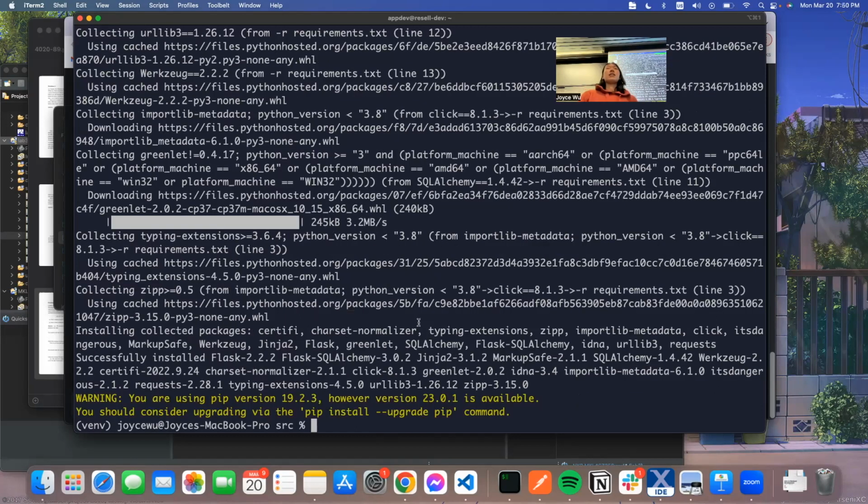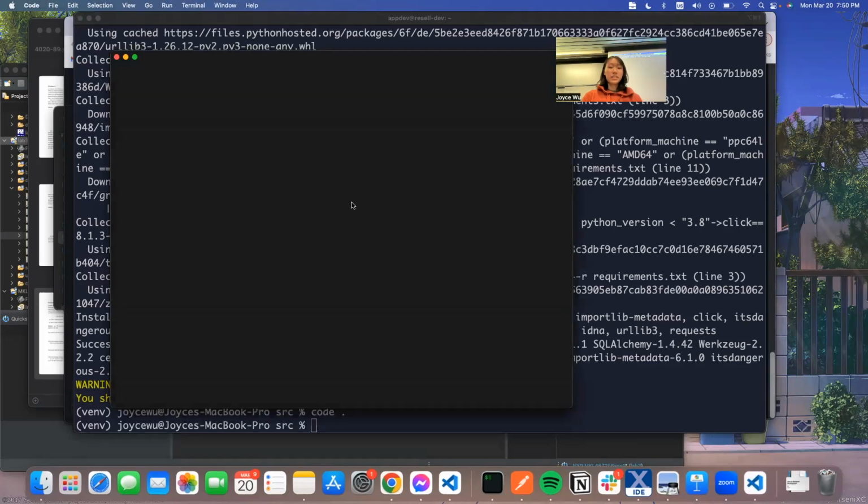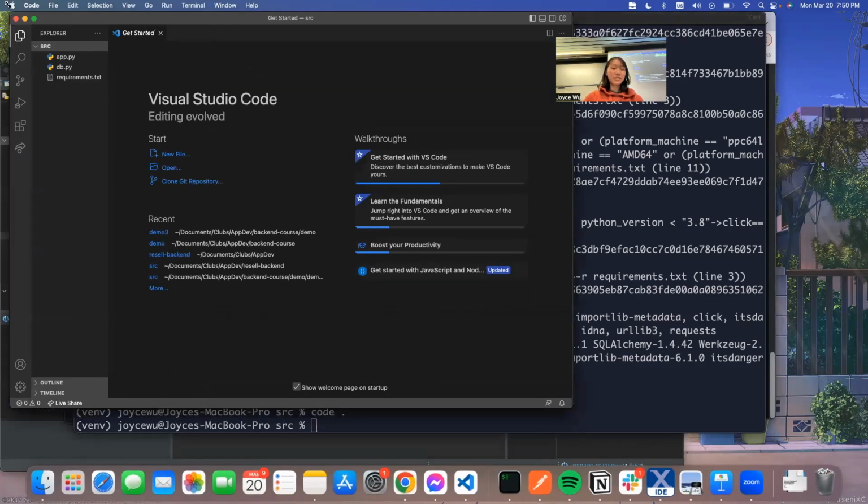Okay. Is there anybody who hasn't installed the requirements yet? And also, just as a note, if anyone needs any help, the TAs are up here for you. If it's something with the code, feel free to raise your hand and they can come and help. Okay. If not, let's open the code for today.